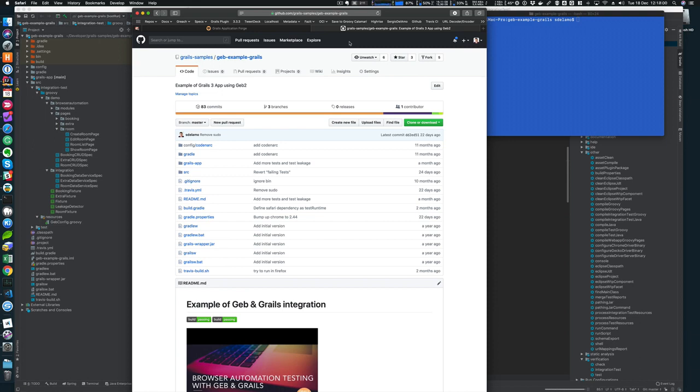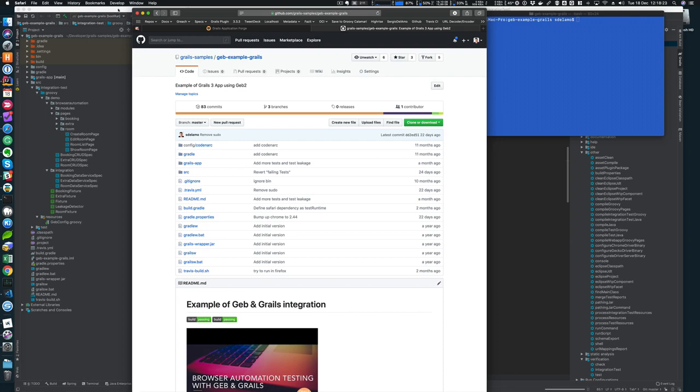It uses GSPs to create the view layer. It has both unit tests and integration tests, and it also has functional tests built with Geb. We will be running those and discussing several options that we have to run the application.